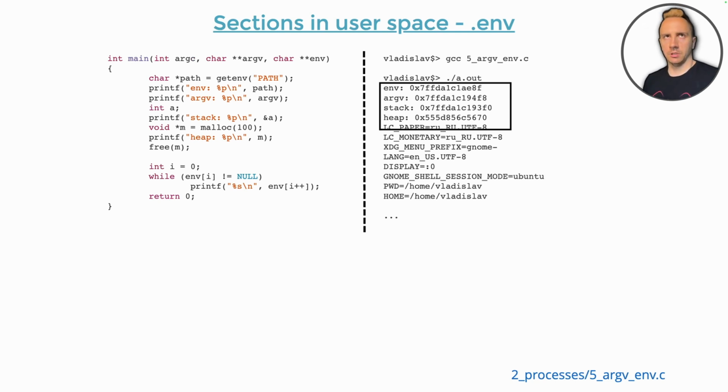The environment variables, by the way, we didn't speak about them and we will not really speak about them more. But in case you don't know, it's a useful thing. It's kind of implicit arguments which are passed to every program by the parent process and which are organized in a key value manner, so you can get those variables by name. Like in this example program, I get a PATH variable using the getenv function. It's a standard function which will return you the value of the given environment variable.